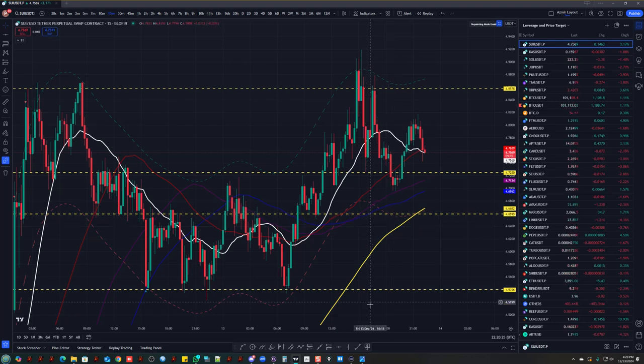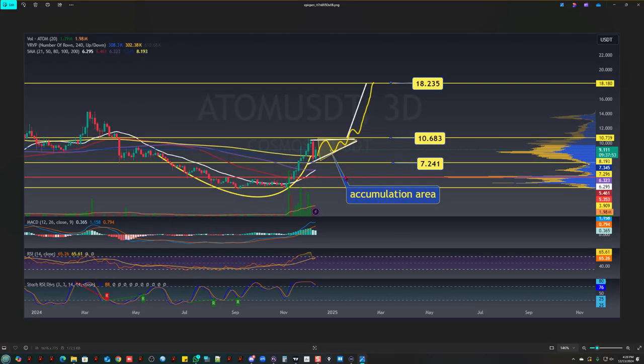And also, for example, something like this is the zone you want to accumulate. So if I was trying to enter this trade, I just showed you the zones within that I'm going to focus on where to enter. Hope this video helped. I'll call it a measured move entry guideline plus support and resistance.